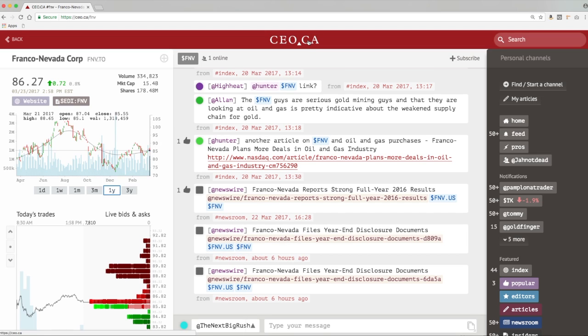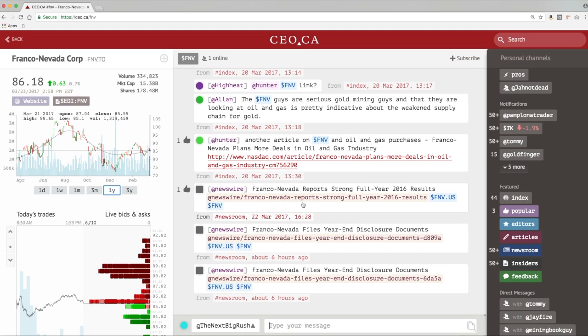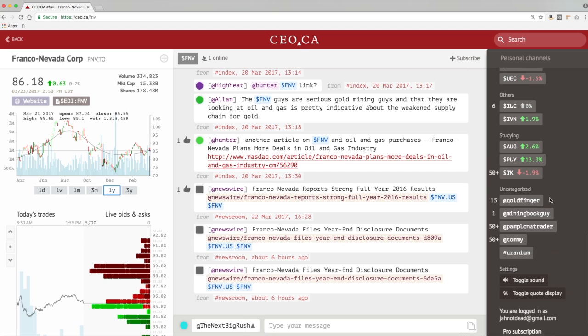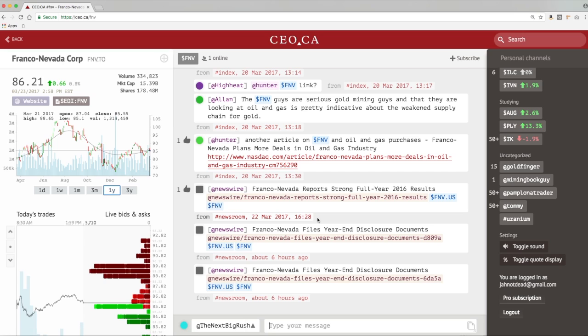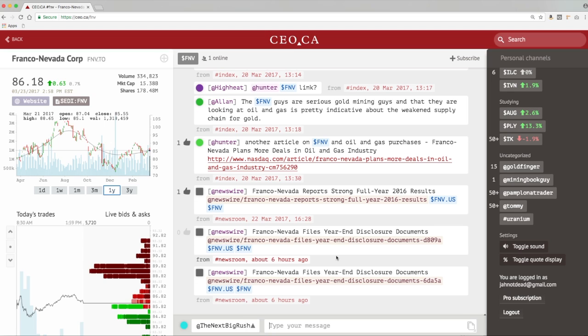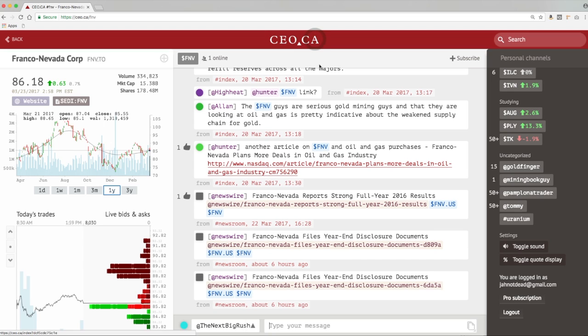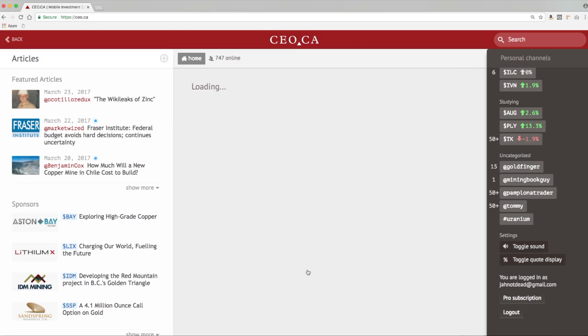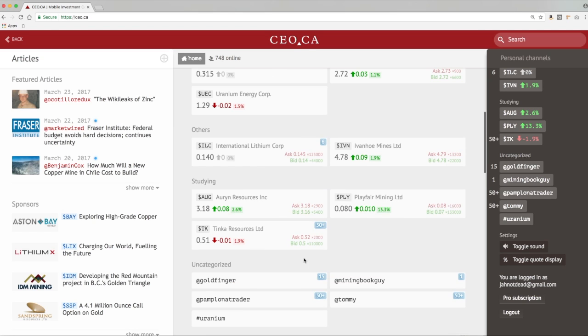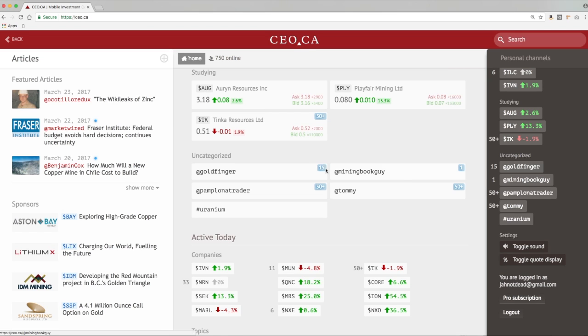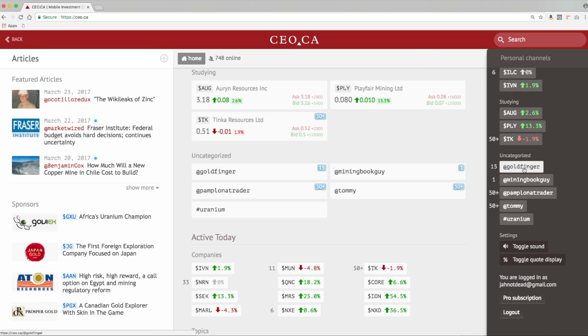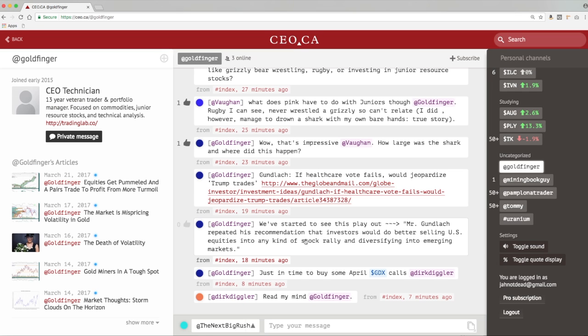Now, you've probably noticed that the stuff I am bookmarking on my watch list also shows up here on the side, which makes for a really easy navigation because say I want to follow up on certain people, well, I have a few people down here which are on my watch list, and every time they say anything at all or anytime anybody says something about them and tags accordingly, then you can go and check out what they're saying. So Goldfinger is posting quite a few interesting things today.